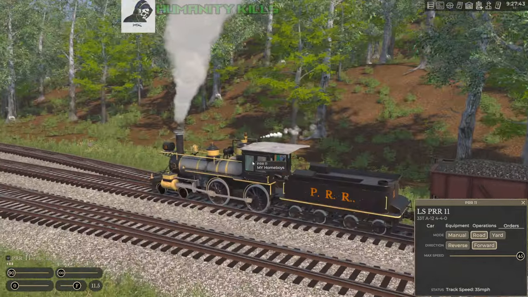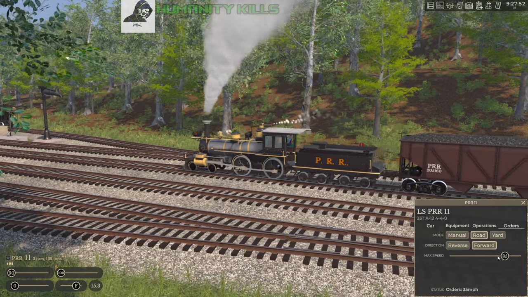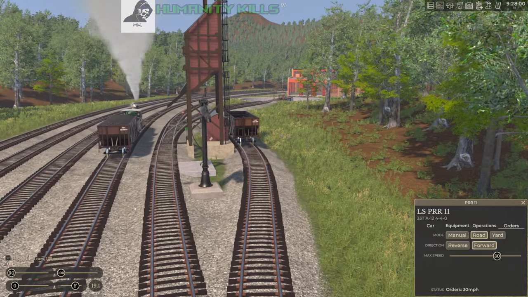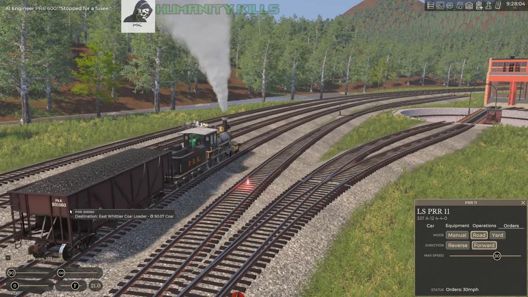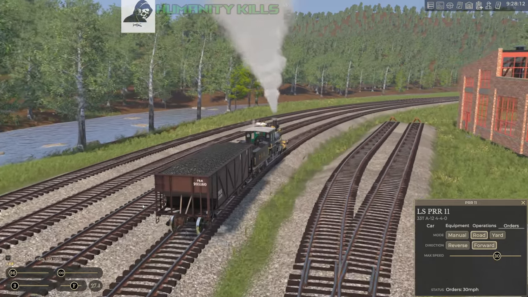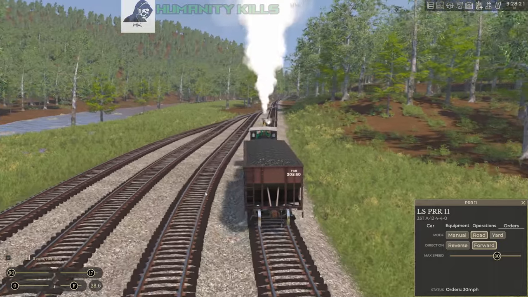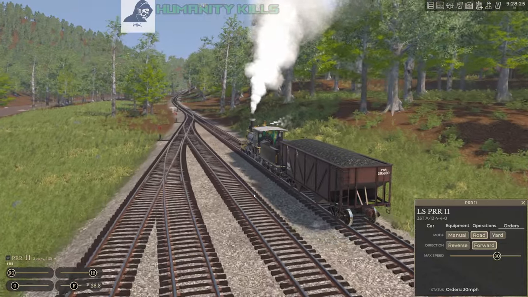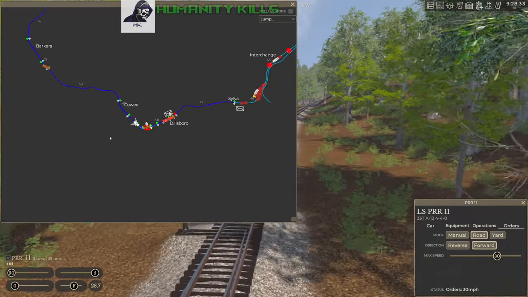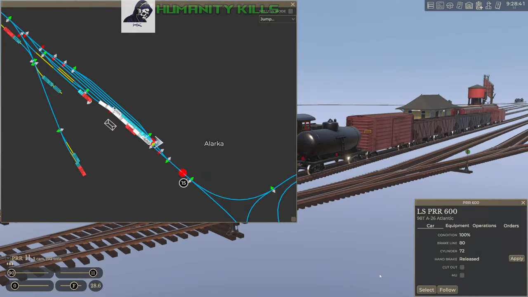Oh, it's spinning the tires. That's what it's doing. That's not good. That's not good. There it goes, it caught. That's a little eh. I don't know what to do about that, honestly. Look who's at Lorca. Guess we can go up here and start switching with the GP9 as well.